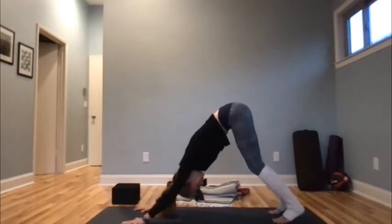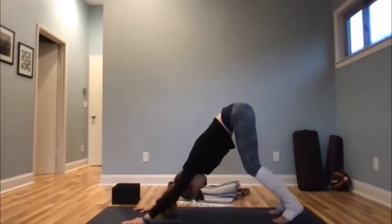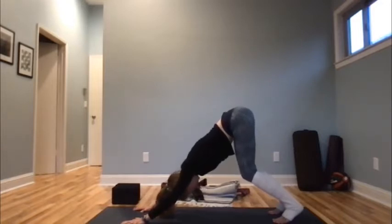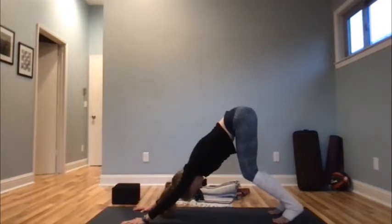So whatever your pose you're in, bend your knees even a little bit more, Jen, and take your hips back toward the next wall. Yeah, beautiful. That looks great, Suzanne. Those of you I can see.